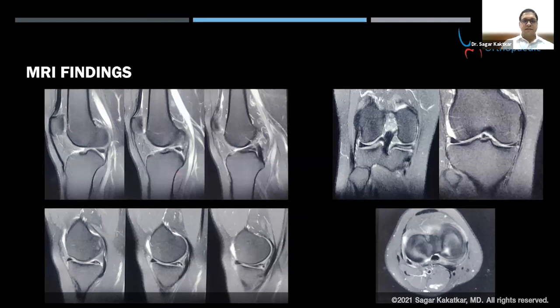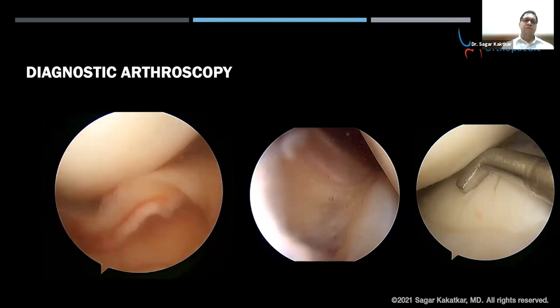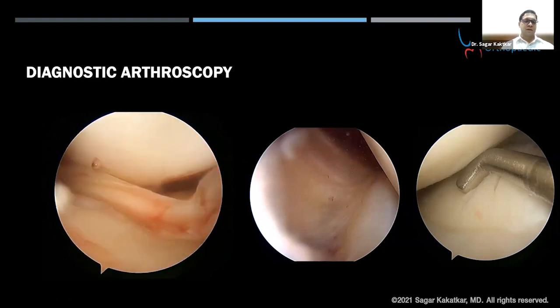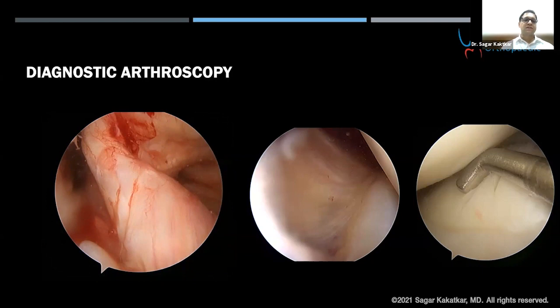Looking at the MRI — taken prior to his immediate fall just before surgery — we can see the patient had a complex tearing pattern with a longitudinal component as well as a horizontal component to the meniscal tear, and a chronic ACL injury. During diagnostic arthroscopy, he had a locked medial bucket-handle meniscus. We could appreciate the acuteness of this injury, as it happened minutes prior to surgery, and the chronicity of the ACL tear, showing a classical lambda sign where the ACL femoral stump is attached to the PCL. He had no ramp lesion but had some chondral fissuring on the lateral tibial plateau.